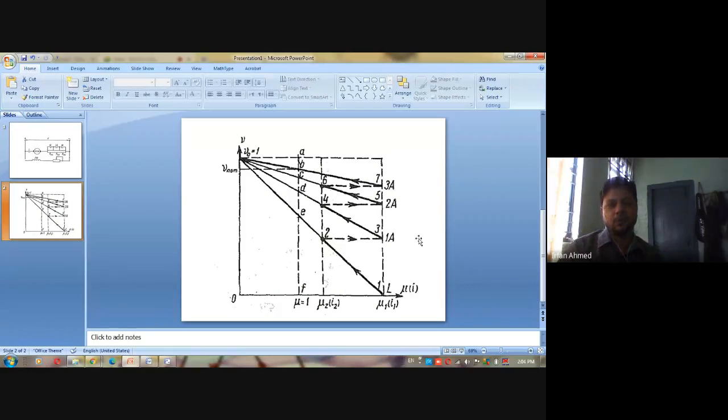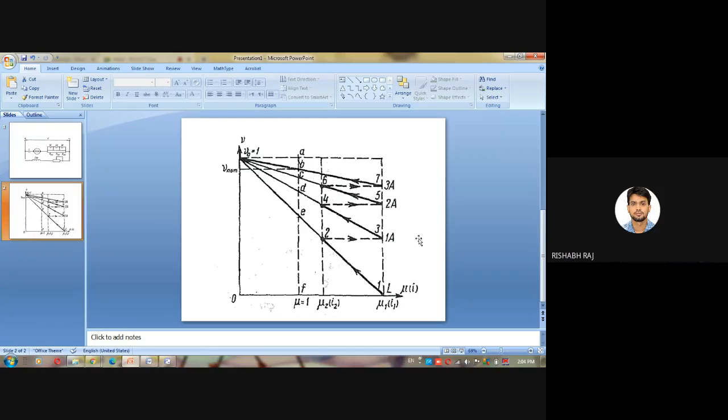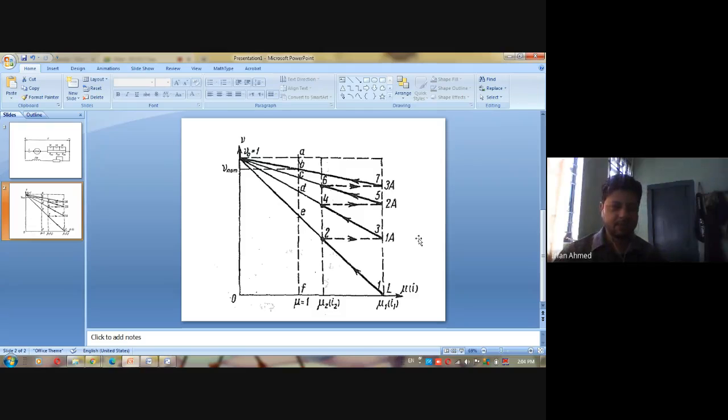In case of a DC motor, the armature current is limited by the back EMF, but at the time of starting, the back EMF is 0. So your motor current is very high, even 5 to 6 times the rated current is possible. I think you must have studied all this before. Yes, sir. At the time of starting, the current can be 5 to 6 times the rated current.